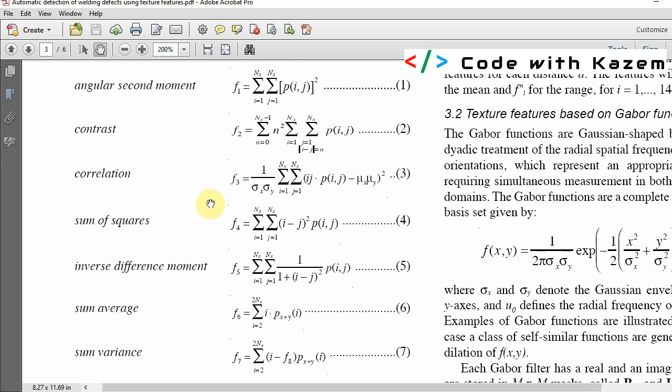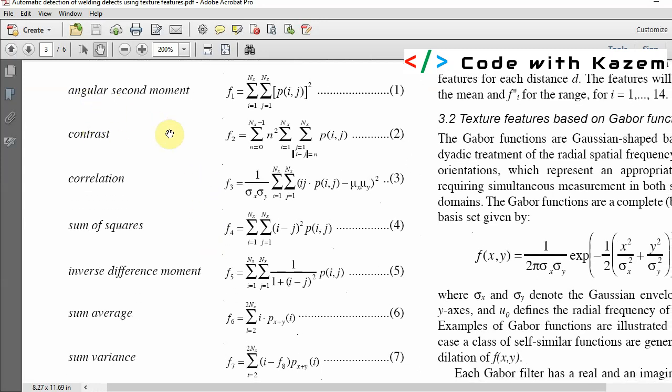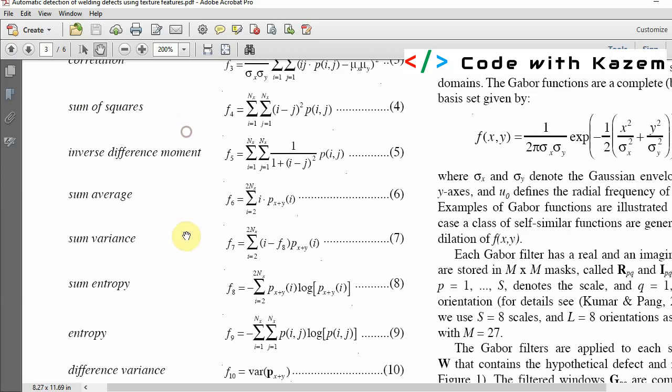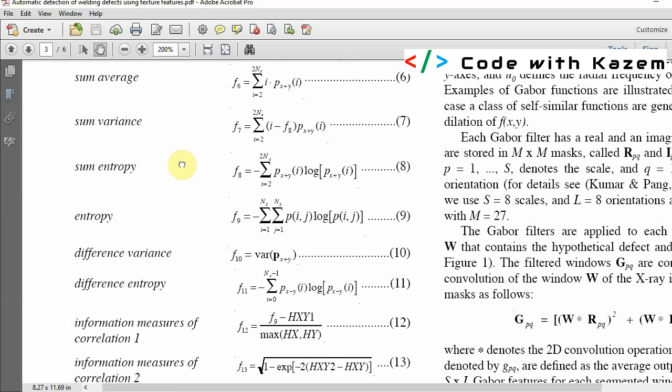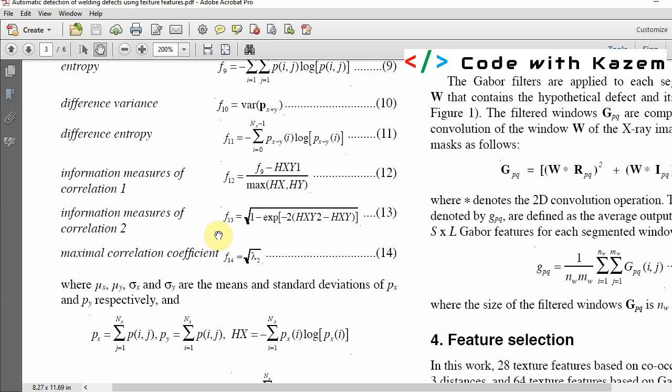For example, some people use variance of the wavelet coefficients or standard deviation, or these formulas, for example, angular second moment, contrast, correlation, sum of squares, inverse difference moment, sum average, sum variance, sum entropy, difference variance, difference entropy, information measure of correlation 1, information measure of correlation 2, maximal correlation coefficient, as you see here.